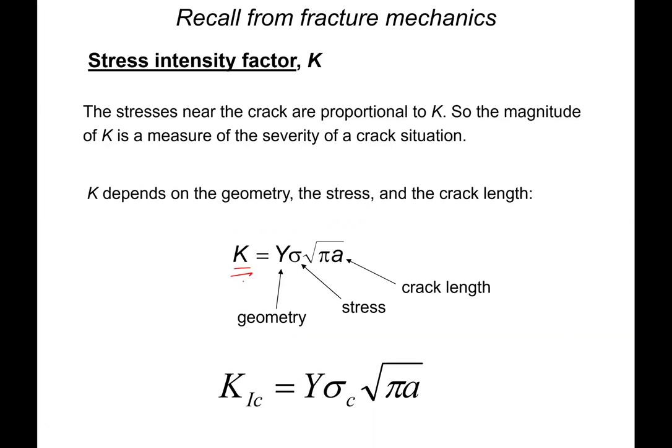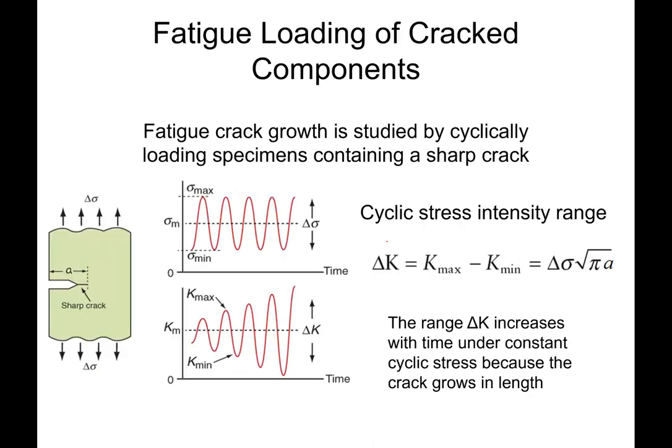So again, the stress intensity is defined as this geometric factor times the applied, remote stress, and the square root of pi times the crack length. All right, so when we're talking about having a cyclic load with some mean value and having a maximum and a minimum load, we have our delta sigma here, which is just max minus min, and then we have our stress amplitude, which is just delta sigma divided by 2.